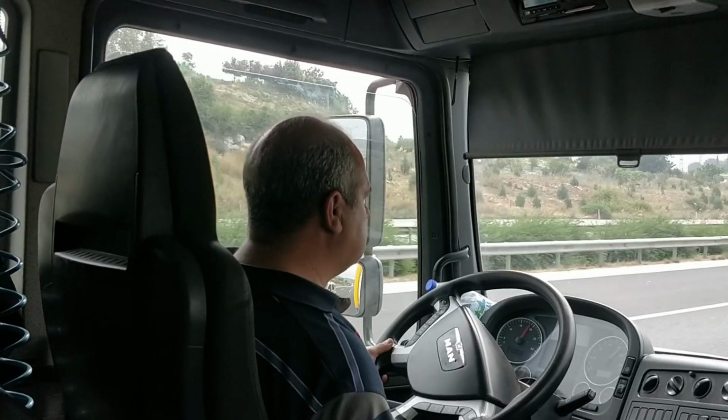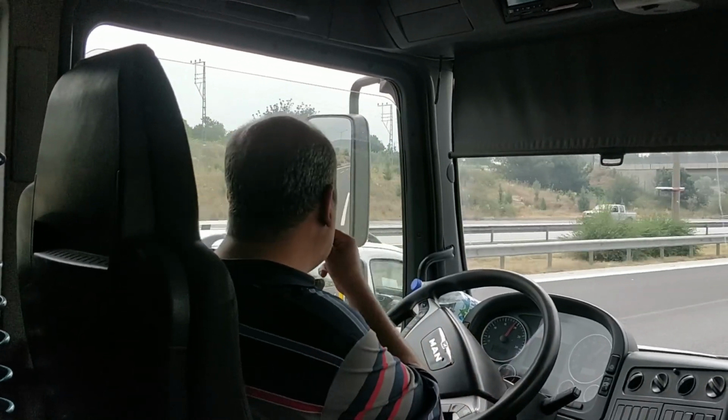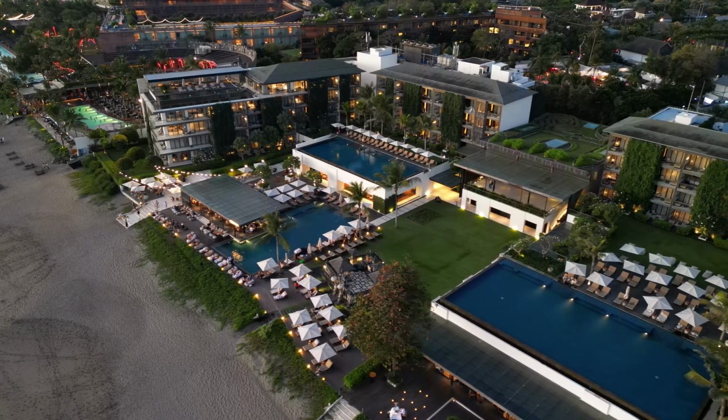When you're exiting the airport, be prepared for a swarm of taxi drivers, resort people with signs, all calling out for your business. This can be pretty overwhelming if you're not ready for it. I highly recommend arranging transportation in advance through either your hotel or through a trusted driver. For our trip, we stayed at the Alila Seminyak first, and they had a driver waiting for us with a sign. And with Bali's notorious traffic, especially around the tourist areas, having a professional driver who knows the routes can really make a stressful journey a much more comfortable start to your vacation.